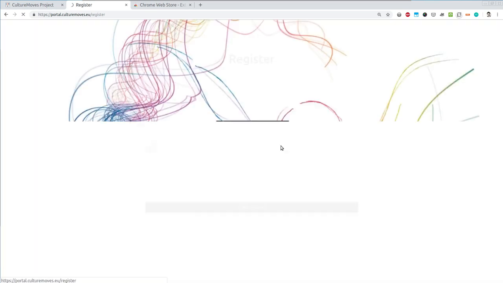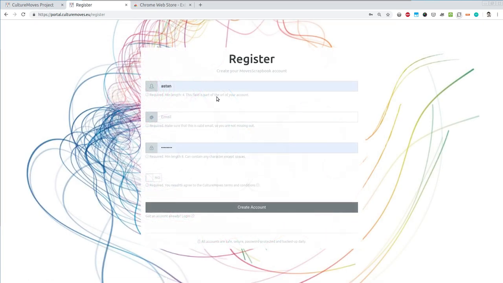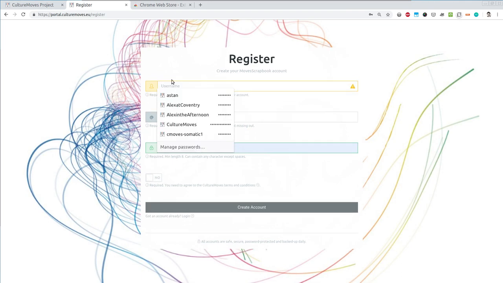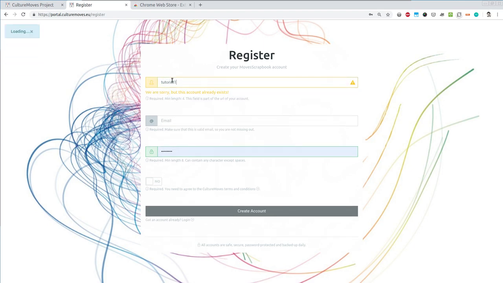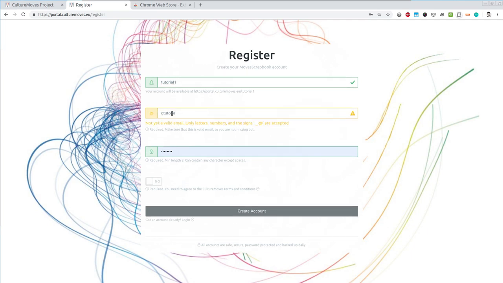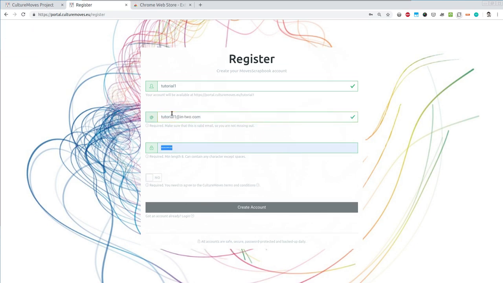By following the link, you get to the registration form. Here you need to pick your username. I will pick something else. Tutorial 1. And an email, tutorial1@2.com, as well as a password.